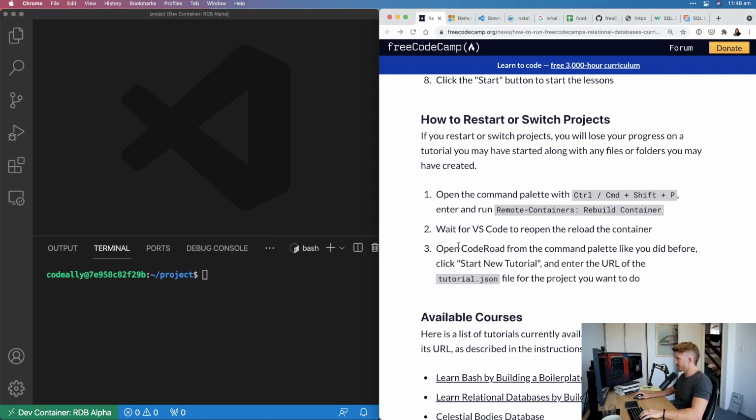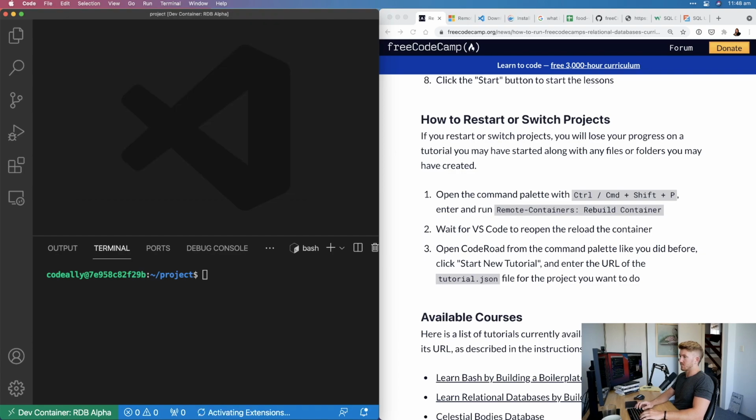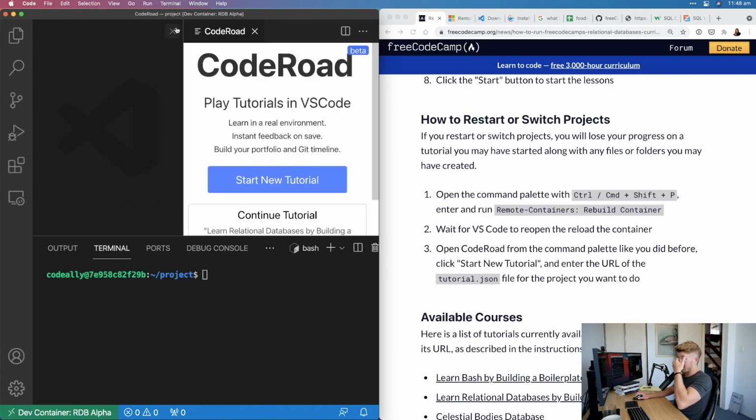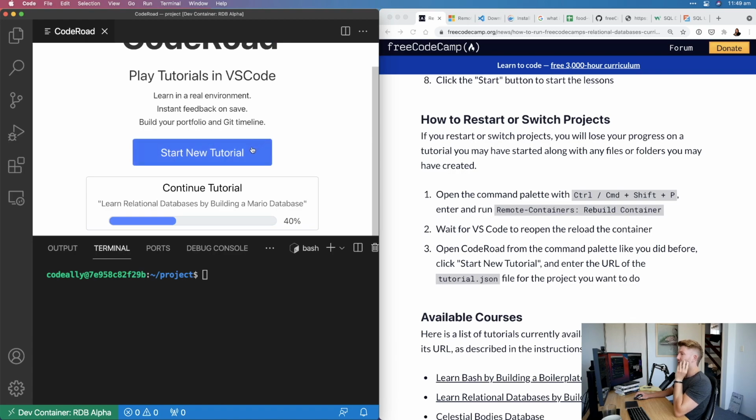Now we can go code road start. Code road start. Work for 25 minutes and then chat to us for 5 minutes. Yeah, we can chat plenty. What would you like to chat about? Continue tutorial.